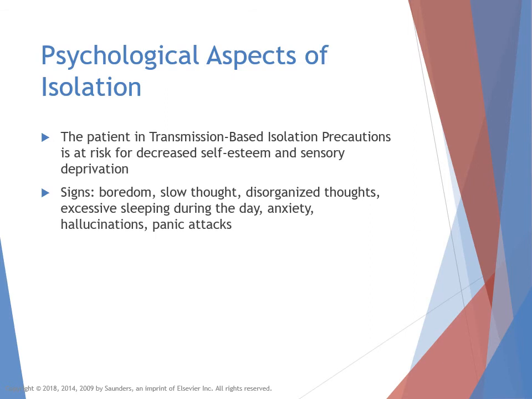So let's think about what the nurse can do to help prevent these types of problems. A couple of chapters ago, we talked about listening to the patient. That's one of the big things that the nurse can do, just listen to the patient's feelings, hear them. We want to make sure that we're trying to make positive comments on what the patient's trying to do. Like if our patient is staying active in their room, make positive comments about that.